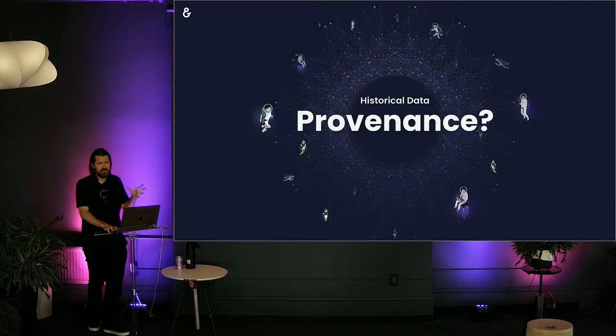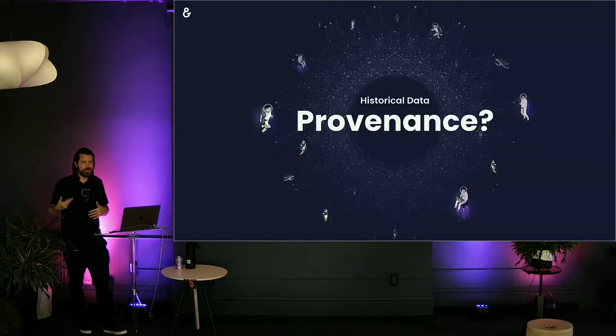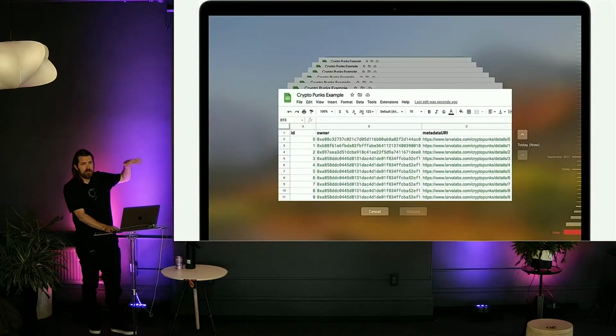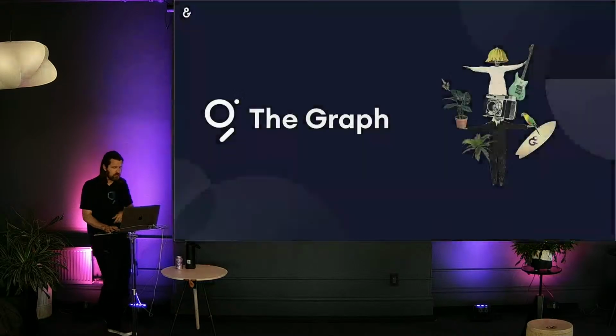We also have this issue with provenance where historical information for the blockchain is not really easy to get. You can query information by the block, but it's very difficult to get, let's say you want to get over the duration of the last 100 blocks who had a specific NFT. You literally would have to do 100 calls to the blockchain to get that information, right? And so what we want to do is something more like this, where we have what we call time travel queries, where you can actually go back in time and get historical information for what's happened on the blockchain. So this is where the graph kind of comes into play.